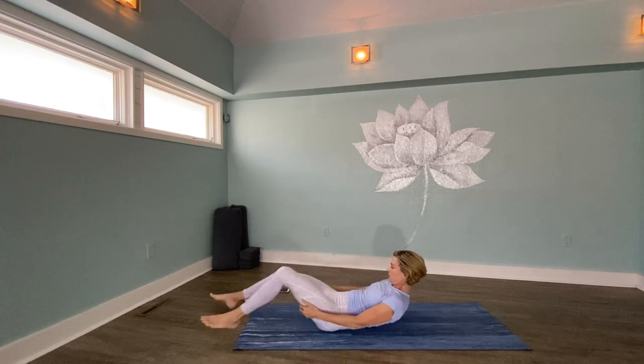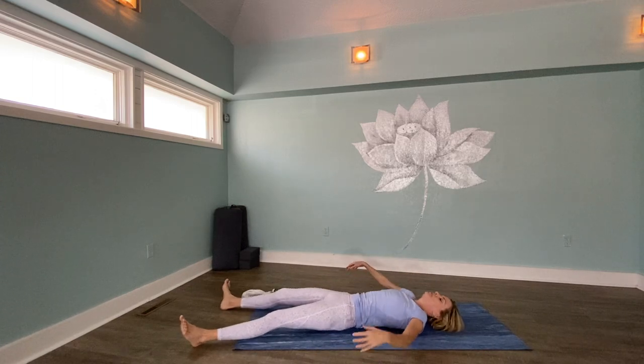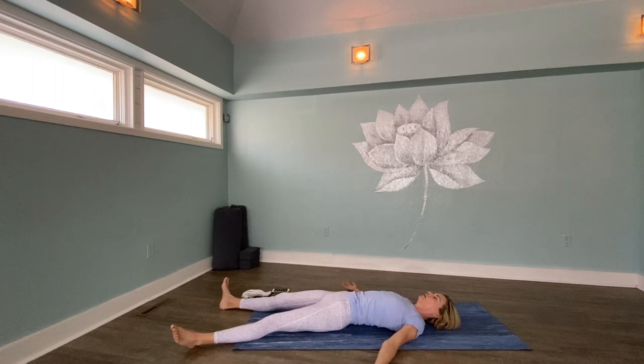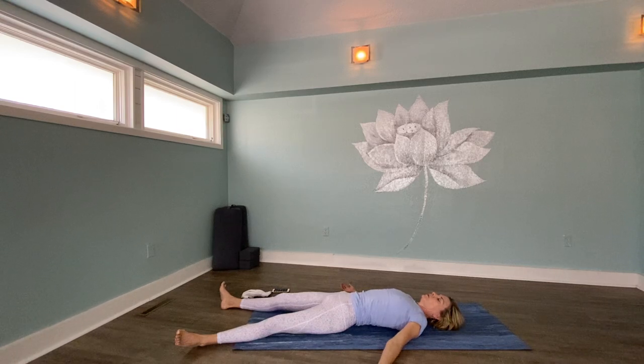Shavasana. Splay your ankles out to the corners of your mat. Palms face up. Get any little fidgeting out of the way. Rock your head a little bit side to side. Relax your shoulders, your jaw. Through your nose, deep breath in. Open your mouth, breathe out.